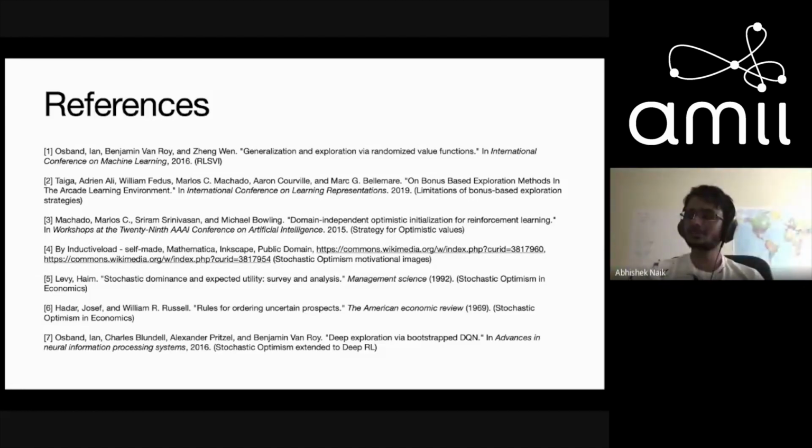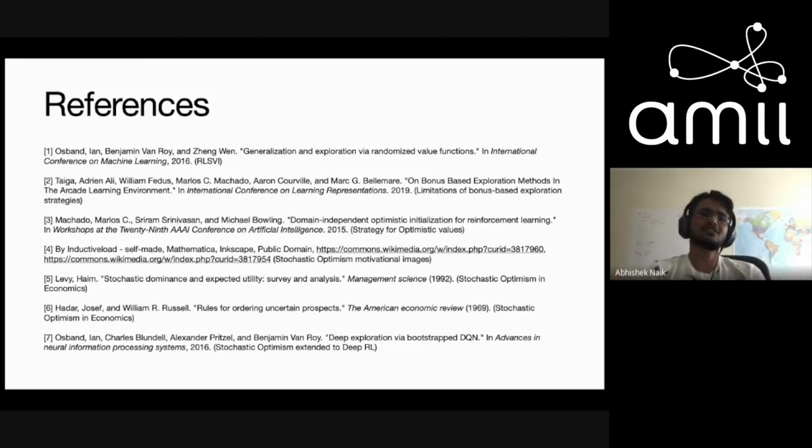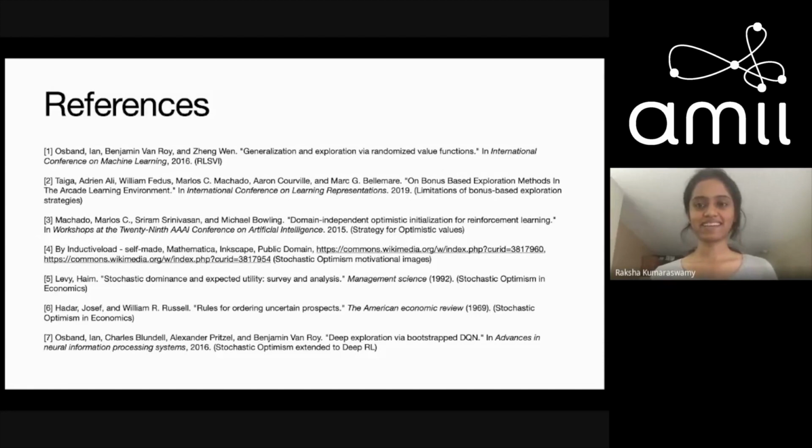Regarding Prabha's comment about the traps, I think the setting she mentioned was episodic, right? So the resets would get you out of any trap you fall in. Yes, in the episodic setting, you would have the reset to hopefully overcome the past bad experience you had. But if it's continuing, like healthcare, then you might need a way to get out of it. Otherwise you'll just be stuck there, like in real life, I guess. I don't know, so games have been promising in that regard.